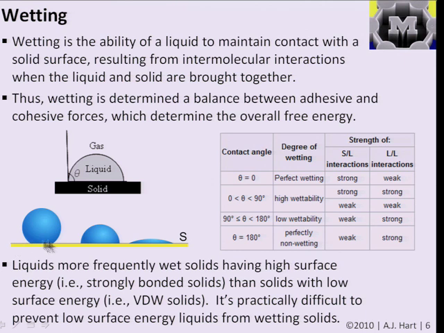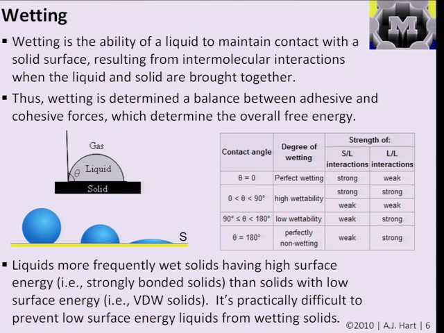For example, if the solid surface has a very high surface energy and the liquid surface has a very low surface energy, then it's likely energetically favorable for the liquid to wet the solid and therefore to reduce the net free energy of the system. If the opposite is true, if the liquid has a very high surface energy, then it's going to want to minimize its own surface energy over exposing more solid surface.